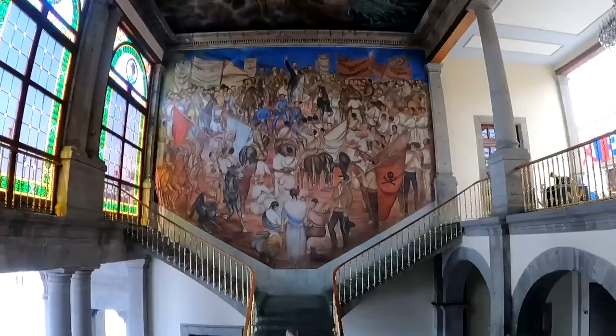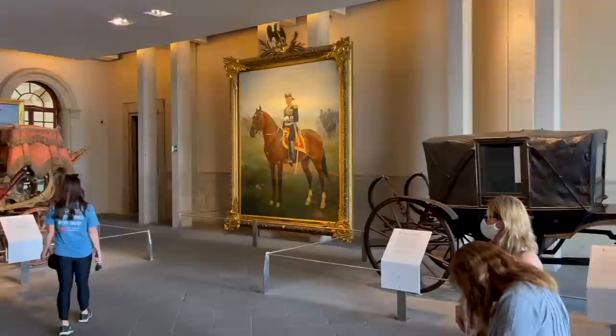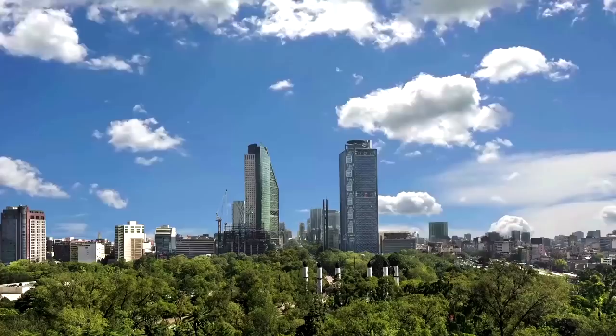Check out these murals! My mind has been blown like 12 times since we went inside — there is so much to see and it really feels like you're walking through history. We just saw the carriages that Maximilian and Benito Juarez rode in. They have galleries and an exhibition celebrating 200 years of the Mexican armadas and their navy. And check out this view — take the time to really absorb this green space. It is a forest surrounded by city, and it's absolutely incredible.